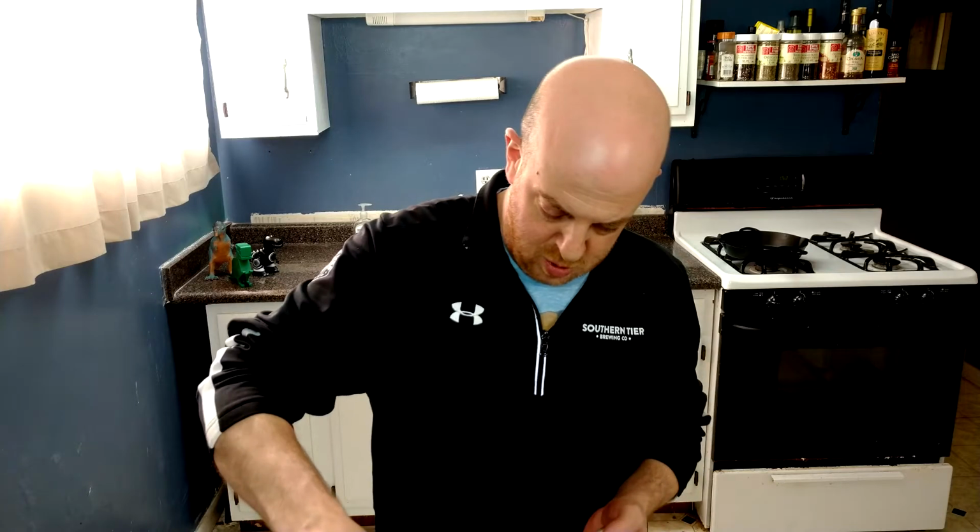All right, let's get our... Oh, we shake the jar. Get marinara into our pan. Little hot. You're going to want a good amount, probably around half of the jar in there, because these are basically poaching in the marinara or the tomato sauce.